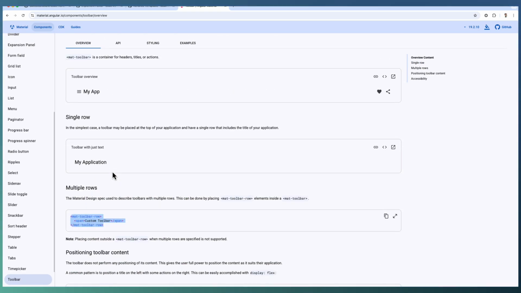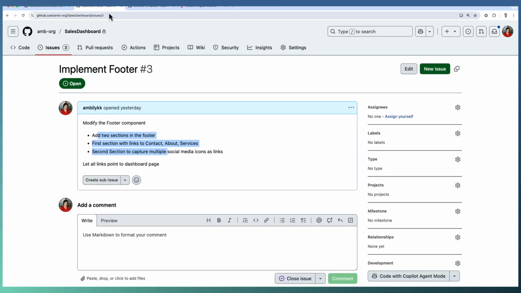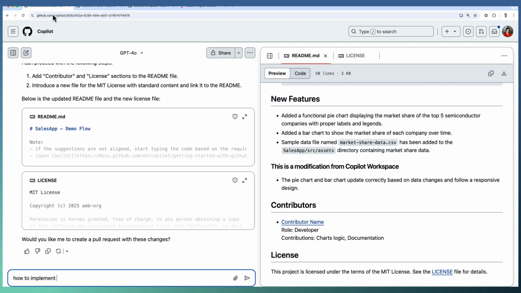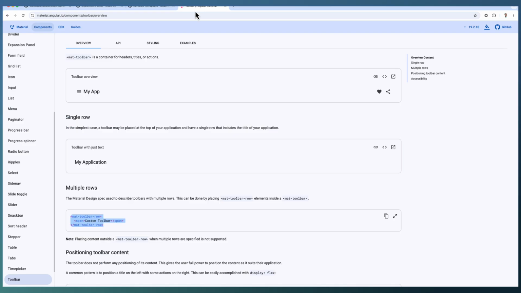So in the footer case, I need a mat toolbar implementation. So I can ask Copilot how to implement this issue. Here the issue is coming again for the context, using the pass for the toolbar.